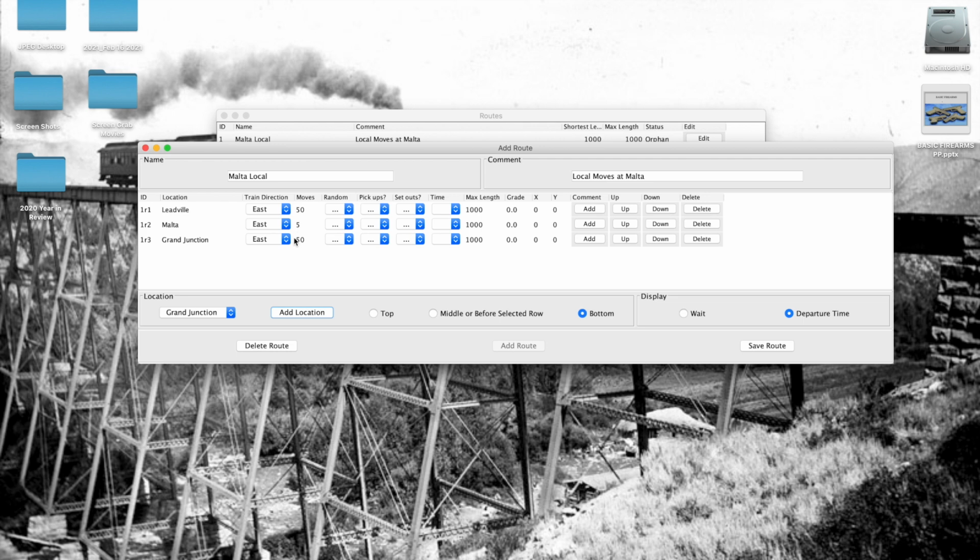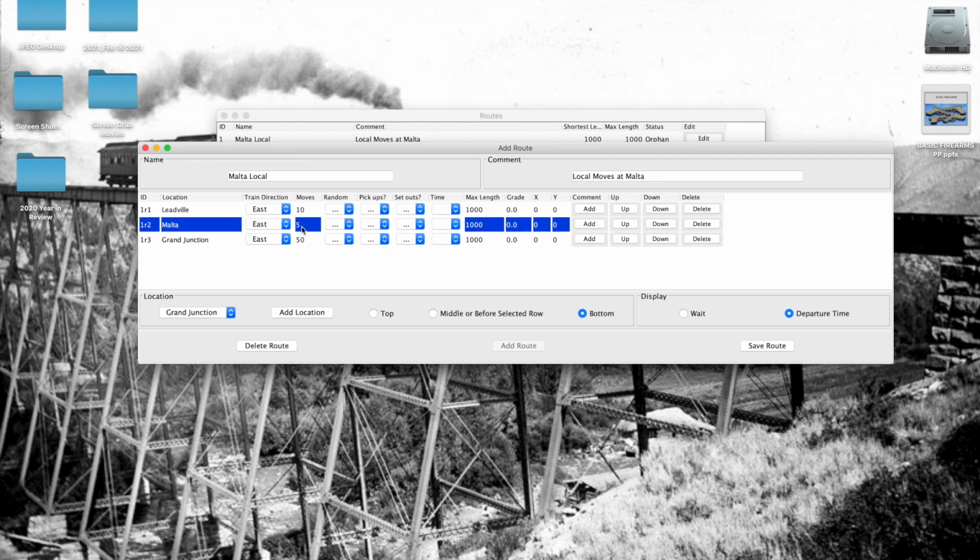Same thing here: if you've got 55 cars on your train, you will not be able to enter Grand Junction. So what I typically do, at least in the way that this layout is running, is go in here, and since I think I remember I've got exactly 10 cars in staging.